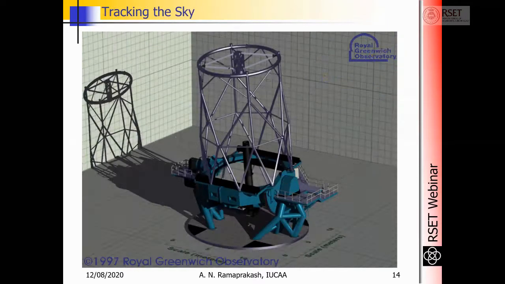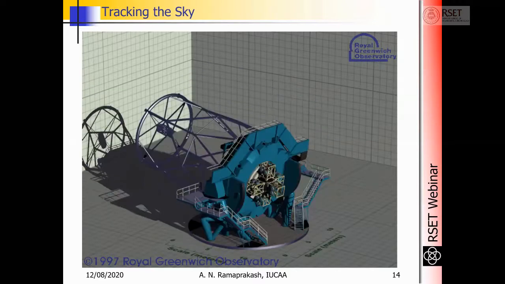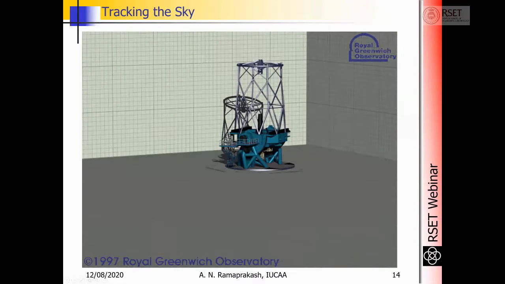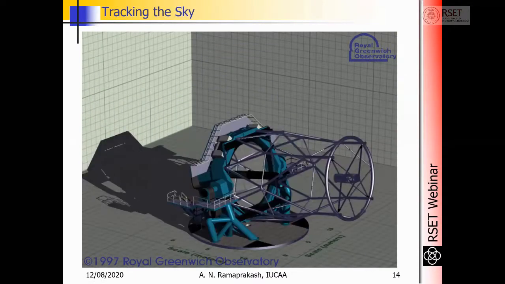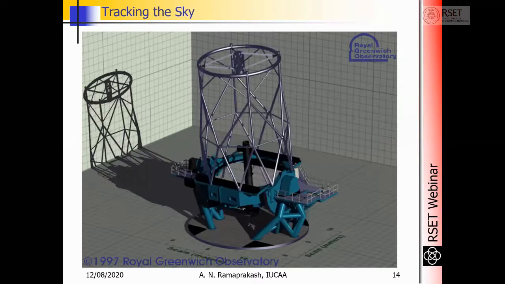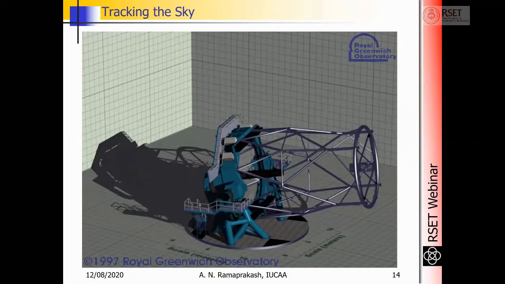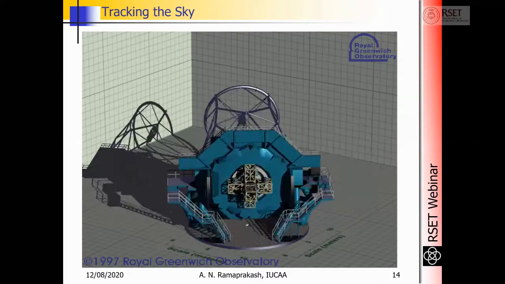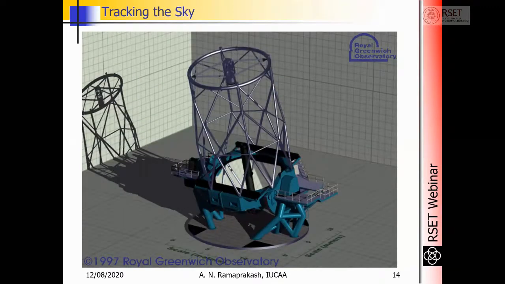So a telescope which you build does not have to just sit as a static object on the top of the mountain. It has to move. It has to move to track the motion of these objects in the sky, because you remember you have to collect a lot of light. So even with an 8-meter telescope or a 10-meter telescope, if you look at very faint objects in the sky, they hardly produce any photons in a minute, in a second, in several minutes. They may produce really few photons.